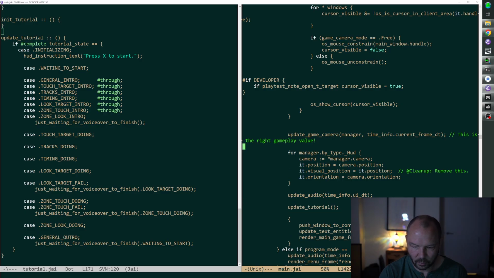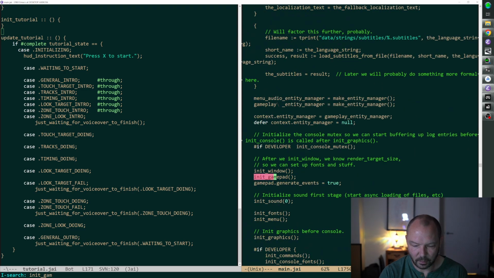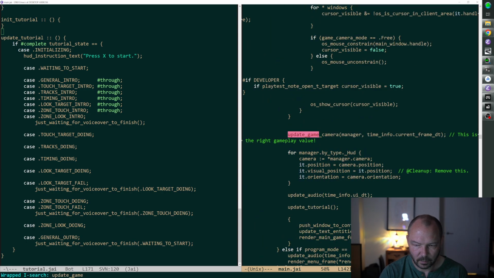Update tutorial. We should have an init game. Oh, you know what? Update game. This should be in game. I'm trying to keep this at least a little bit factored.